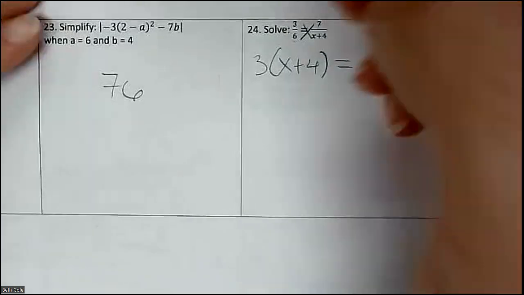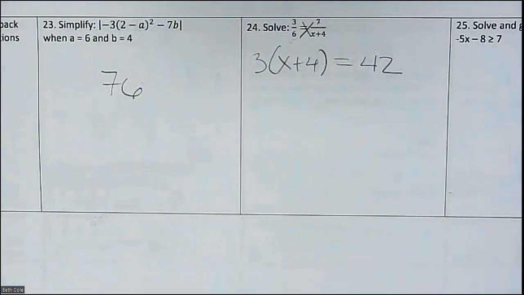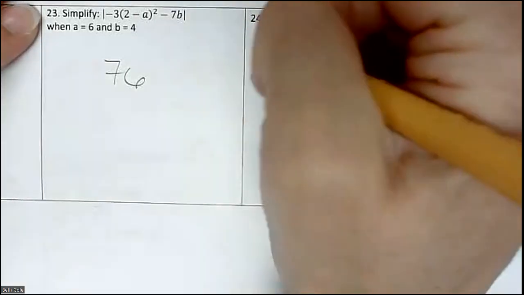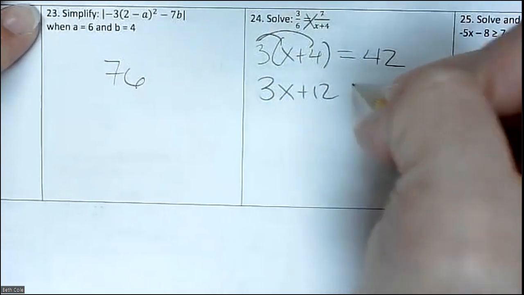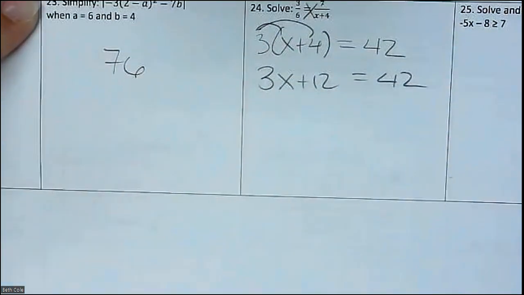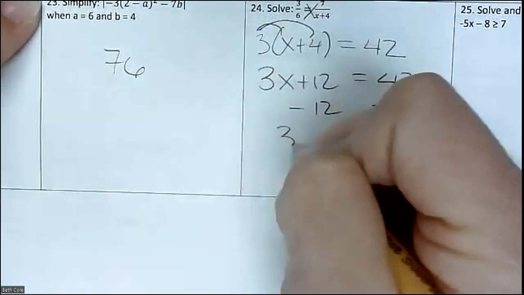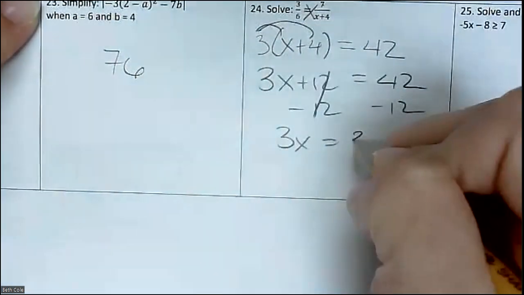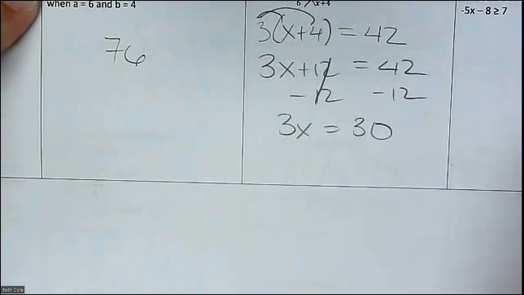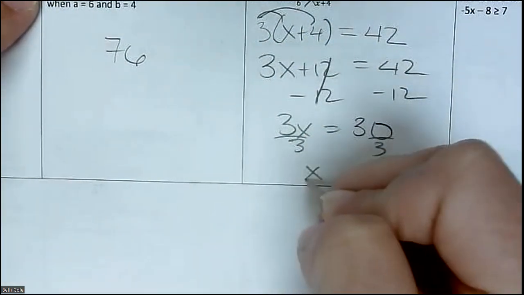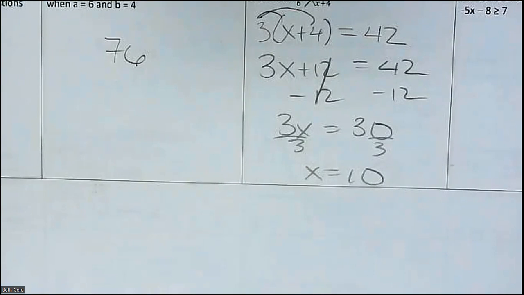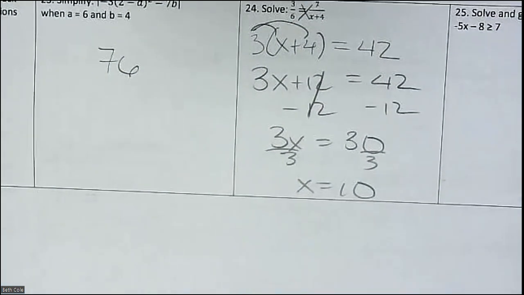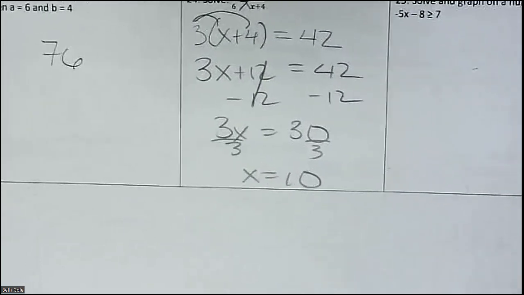All right, cool. I've gotten into a good rhythm here. Then you just have to finish solving it. So what's next? Good. 3x plus 12 equals 42. Yep. Minus 12, 3x equals 30. Perfect. The only thing with that is when you look at it, you have to remember to cross multiply. If you remember to cross multiply, you guys will be perfectly fine there.